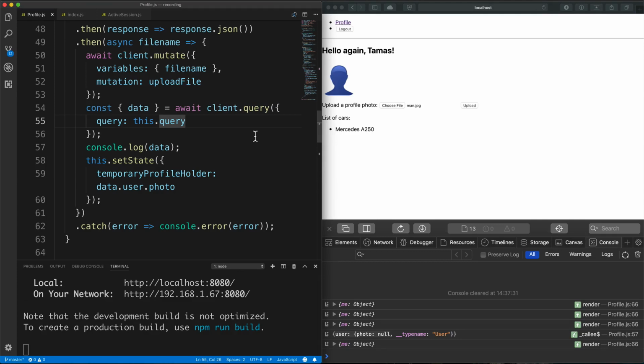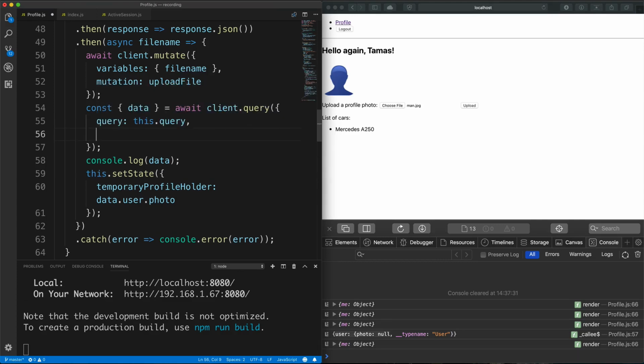So what we need to do is tell the client that for this query, it should not utilize the cache. So this is not going to return the data from its cache, but instead it's going to rerun the query itself. And because it will rerun the query, it will also do the upload and then display the image itself.